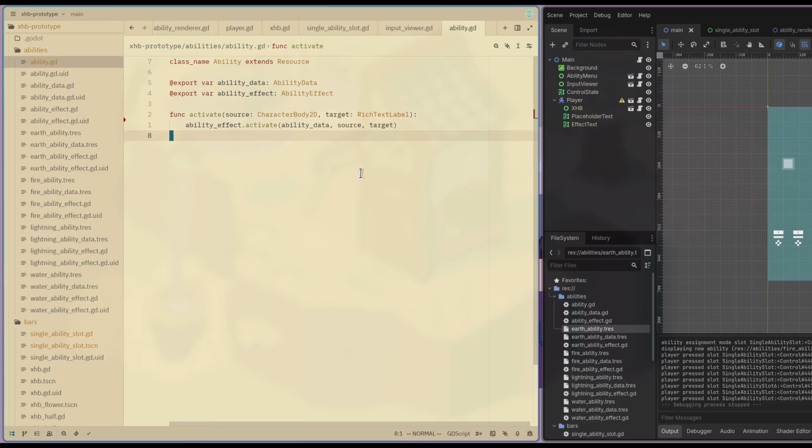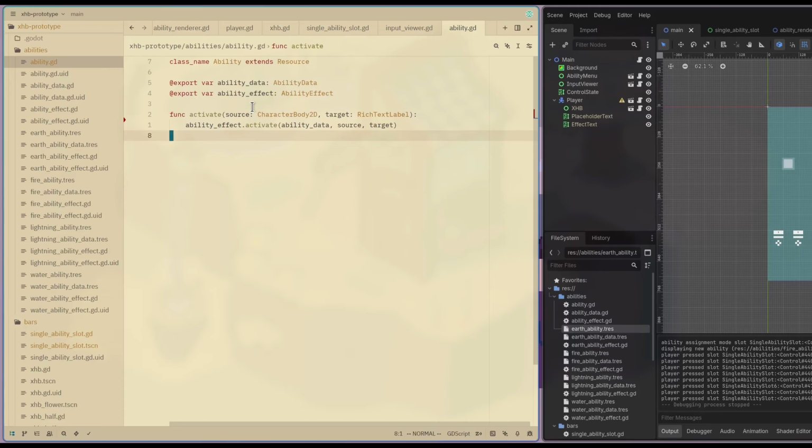So to start with the smallest unit, the ability. I implemented the abilities as resources just because I'm not too familiar with the whole resource system. I just wanted to play around with it. Basically, the ability itself has some data, which in this case is just the name and the color of the little icon. And then it has an effect, which in this case I've defined to take in the data of the ability and then a source and a target.